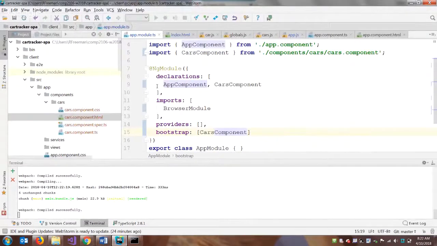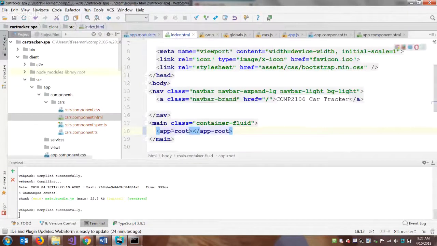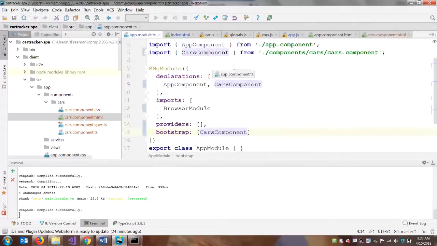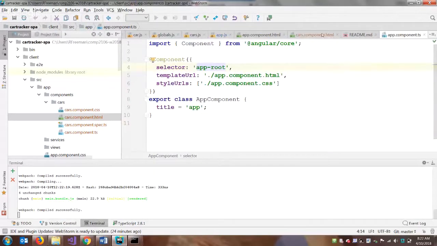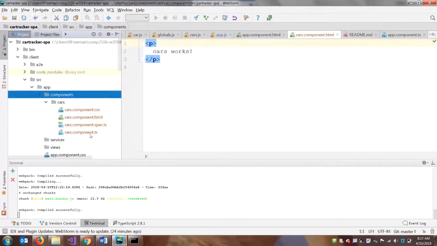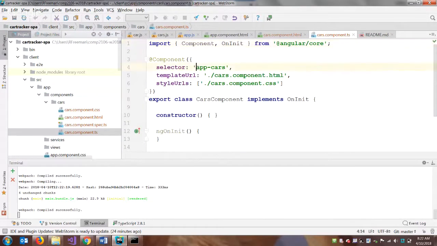There's one other place we have to change it, which is our index.html. It's still loading the Angular component, this app-root. There's the selector. Instead, we want it to load app-cars. So we want to change our view; right now it is using the original component. We want to change it to use our cars component. So we're going to change this tag on index.html.